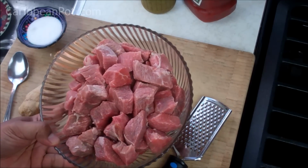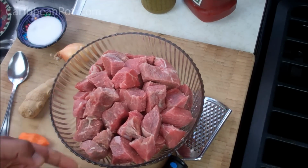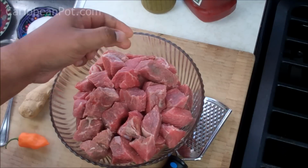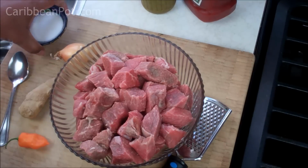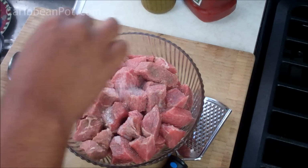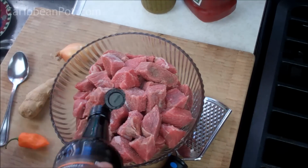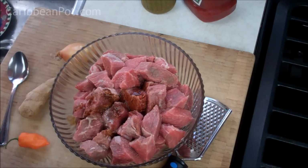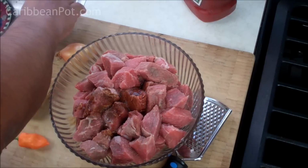Got here about 3.5, closer to 4 pounds of stewing beef cut into 1.5-inch pieces or so. It's been washed with water and lemon juice, drained dry. I'm gonna go in with salt, a little Worcestershire. And this is typically the seasoning you would have seen me use in other stews.